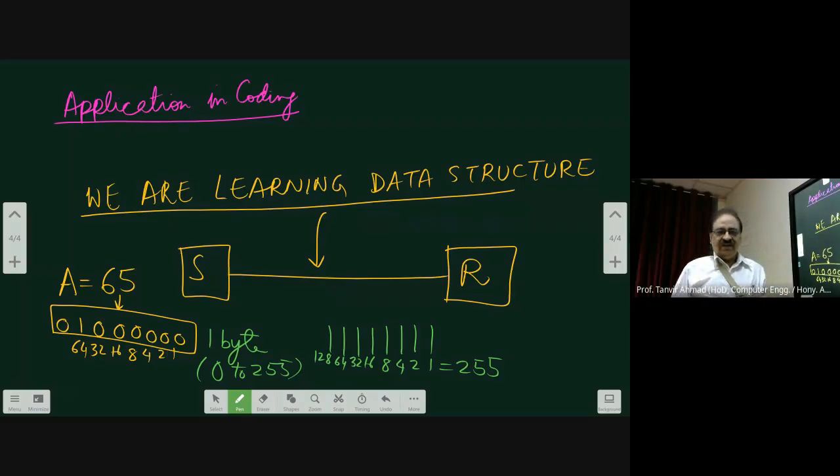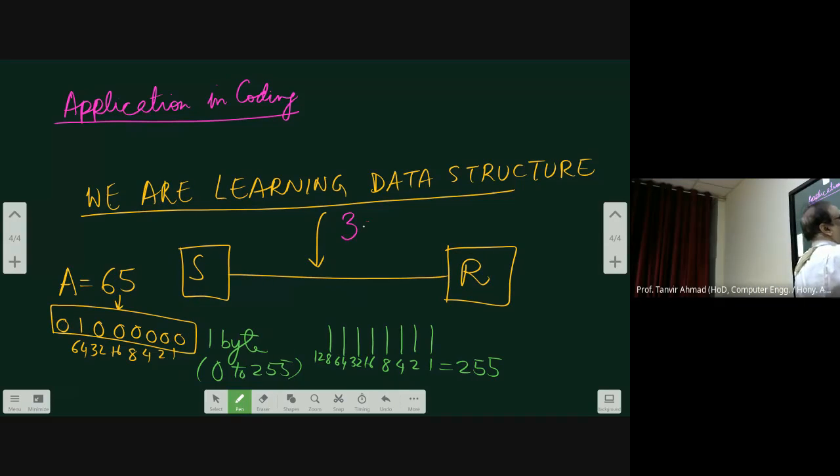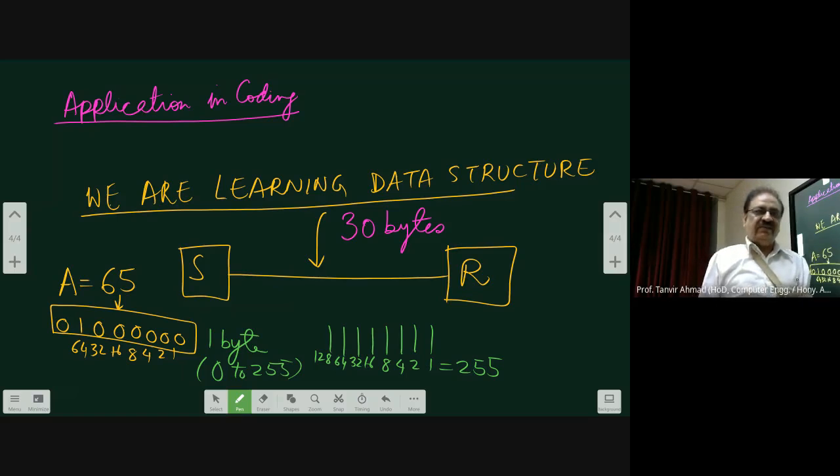Now to transmit this, what you said may be correct: it is 30 bytes, considering that there are 26 alphabet characters and 4 spaces.